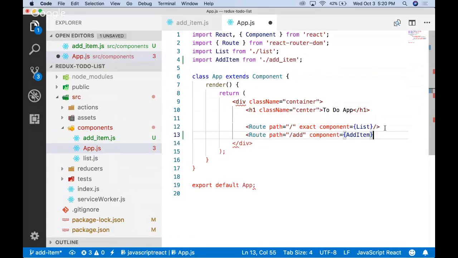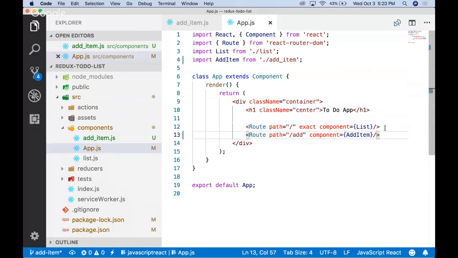Excellent. So once you have this in, you can jump over to your browser, localhost 3000/add. So you have to manually right now type in the /add. We don't have any links or anything to get there otherwise.